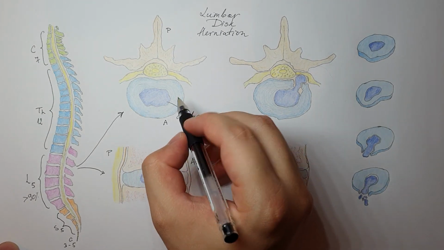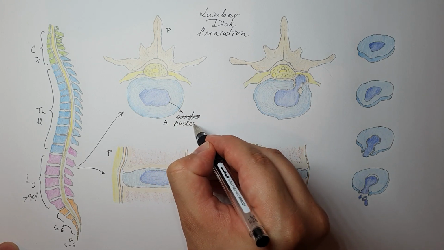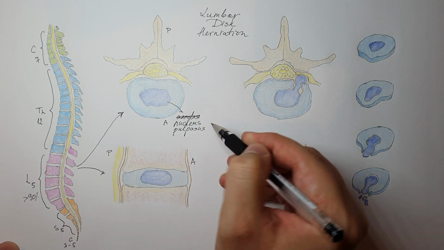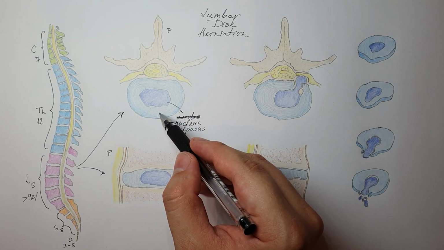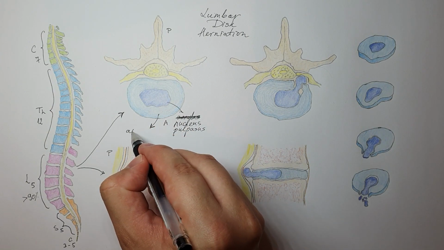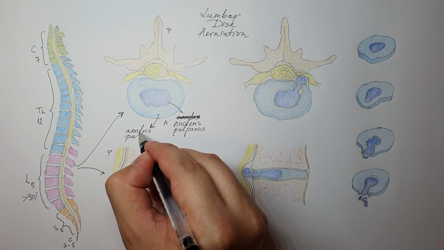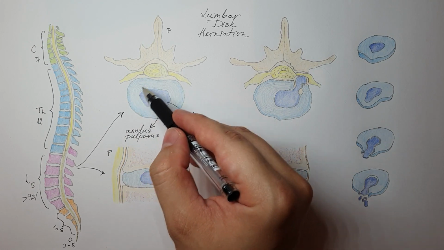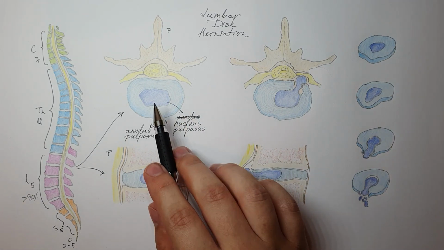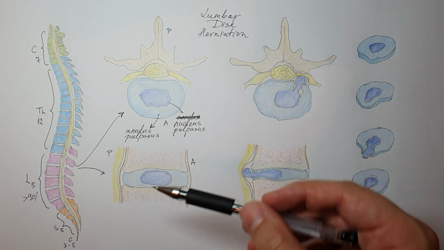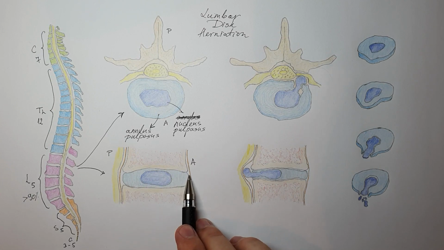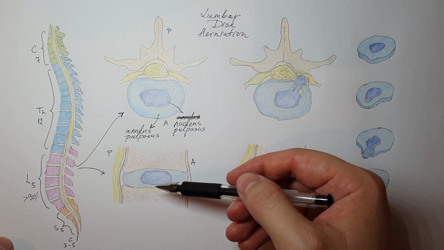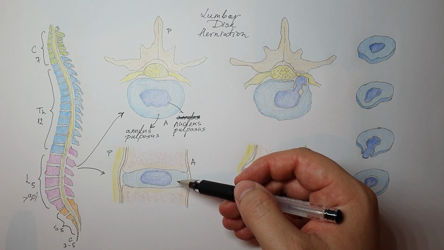This part is called the nucleus pulposus in Latin, which basically means that it is a soft nucleus of the disc. This outer part, which looks like a ring, is called the annulus fibrosus. It is basically a fibrous ring that is going around this nucleus. If we look here, the nucleus has a central part, and around it are these fibrous layers that compose this fibrous annulus. This annulus enables these vertebrae to have some movement between them, and it is also an important shock absorber.